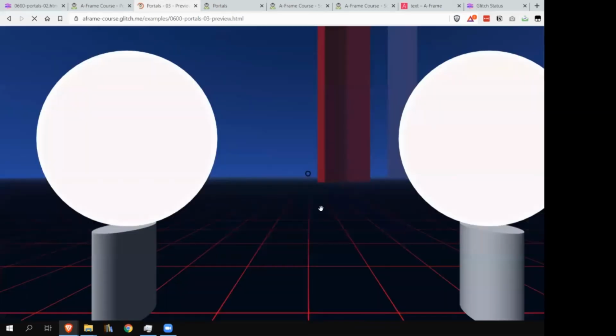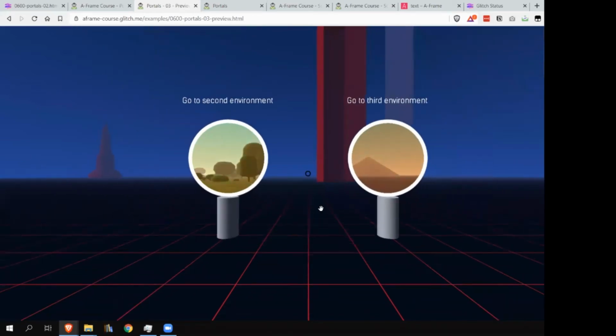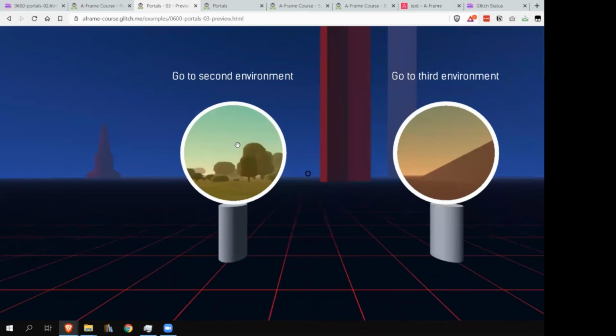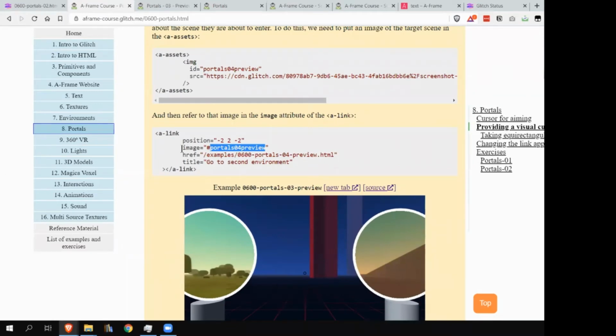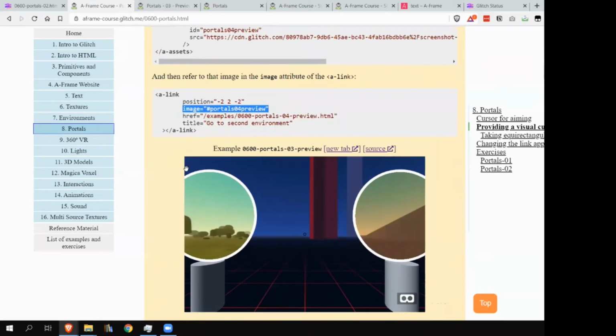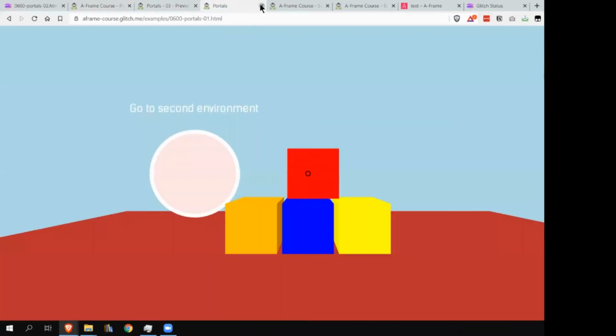So in this example, there are actually 3 different HTML files with different environments. And in the portals, we added an image that represents the target environments where we will be taken. To do this, we need to add this image attribute, and we need to be careful with the format of the image.